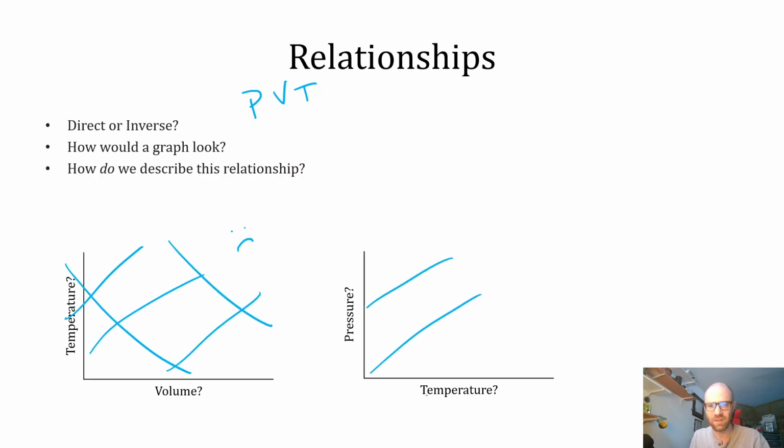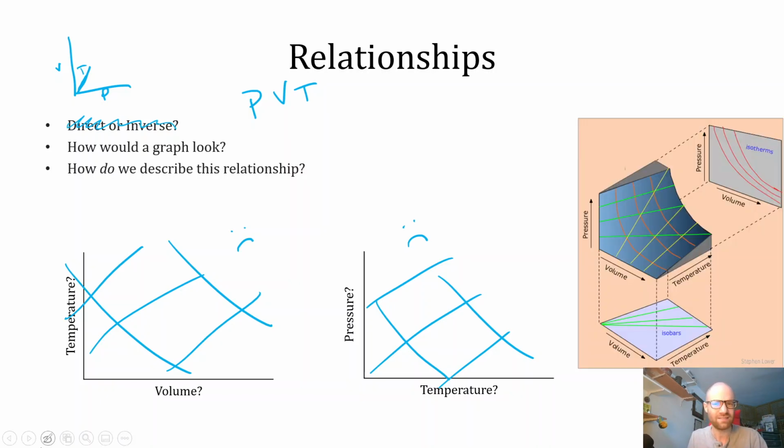I don't think we can do this because both of these aren't showing enough variables. And I don't even know that we can say direct or inverse about any one of them or any two of them. We have to consider all three together. Ideally, we'd want a graph that shows 3 dimensions: pressure, volume, and temperature. But then if you're going to graph that, that's going to be a 3D graph or something. Yeah, something like that.